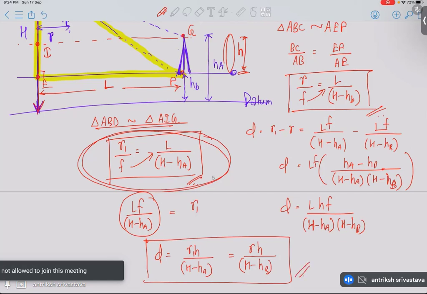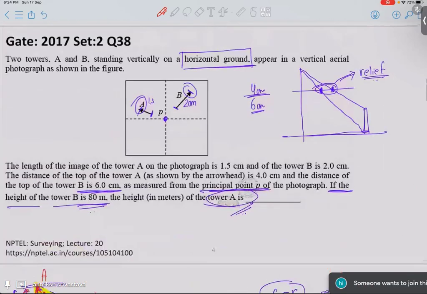So is it clear till here? Is everyone able to understand this correctly? Okay, I'm going to assume that you are understanding this, and we'll proceed. So after this, we just use this formula. This is the formula that actually is used in the question. So we'll use this.